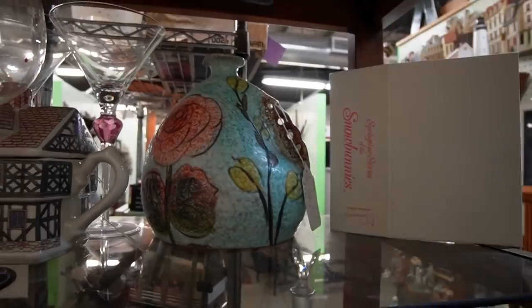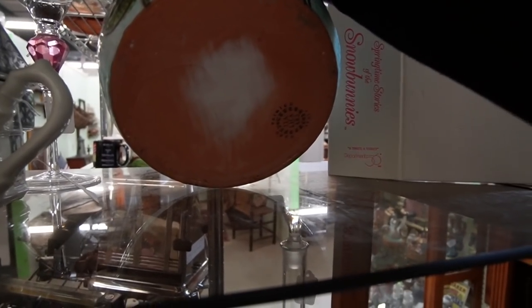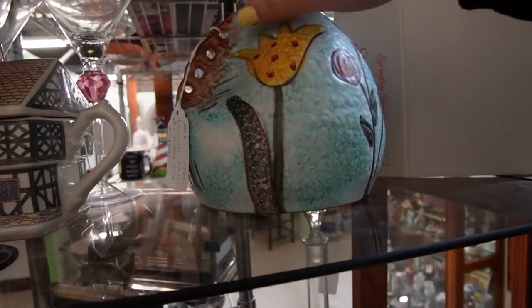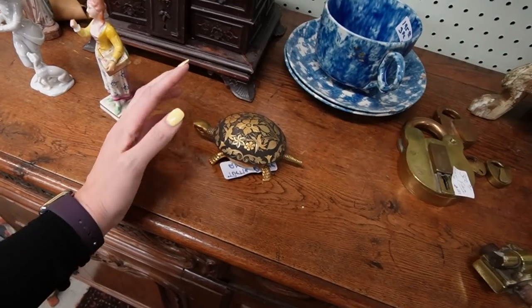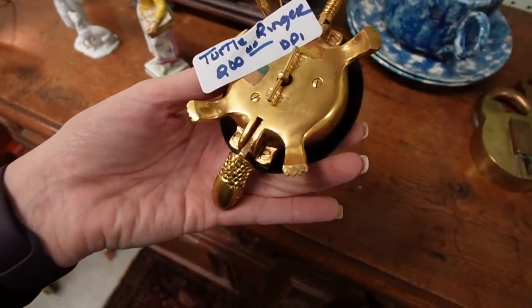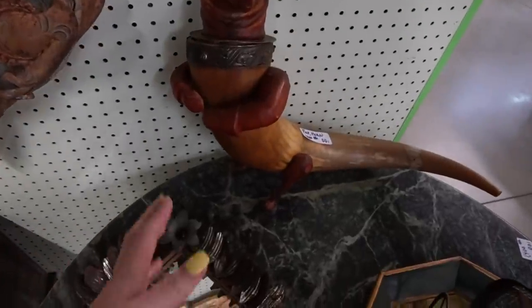I do want to take a look at the bottom. It kind of reminds me of the lamp I picked up for the new house. Hand painted Italica Arts, Italy. It is beautiful — I think that might be a signature on it. I'm very tempted, but without knowing, I don't think I can do $140. This turtle is super cool — I definitely needed to take a closer look. It's $200, it says Turtle Ringer. But look at how intricate that is — it's a really neat turtle. I absolutely love this fox, but it's $1,200. I'm not sure what its function would be other than being a very cool decorative piece.